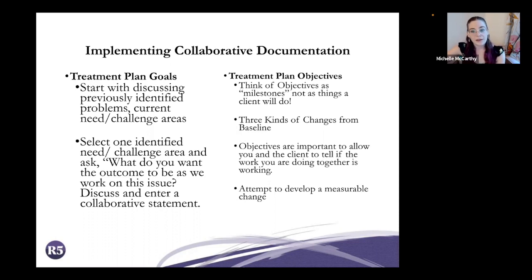The treatment plan objectives, we can think of them as milestones, not necessarily like things the client has to do. So, I'm going to feel more competent in my coping skills by this point, not necessarily like I'm going to have to change everything about myself. I'm going to have to, you know, have 4 people's phone numbers by December. But maybe I am going to feel more confident in my ability to connect with people, to meet new people, to talk to new people.